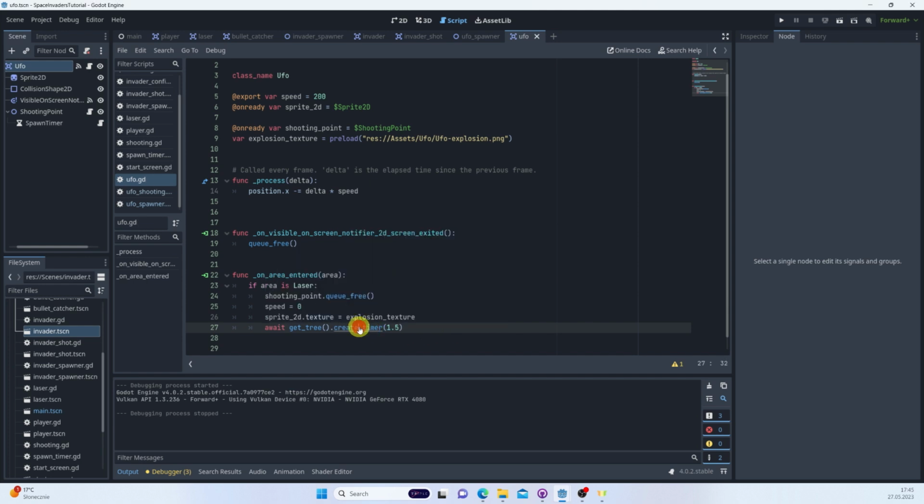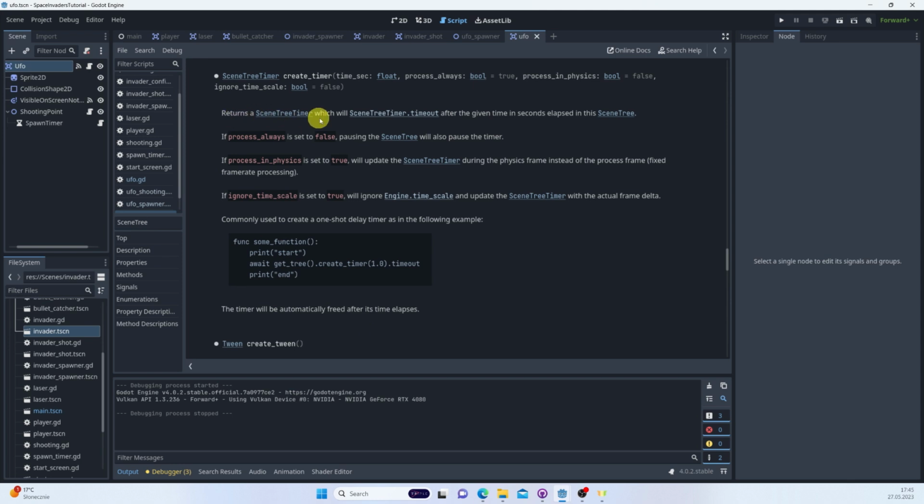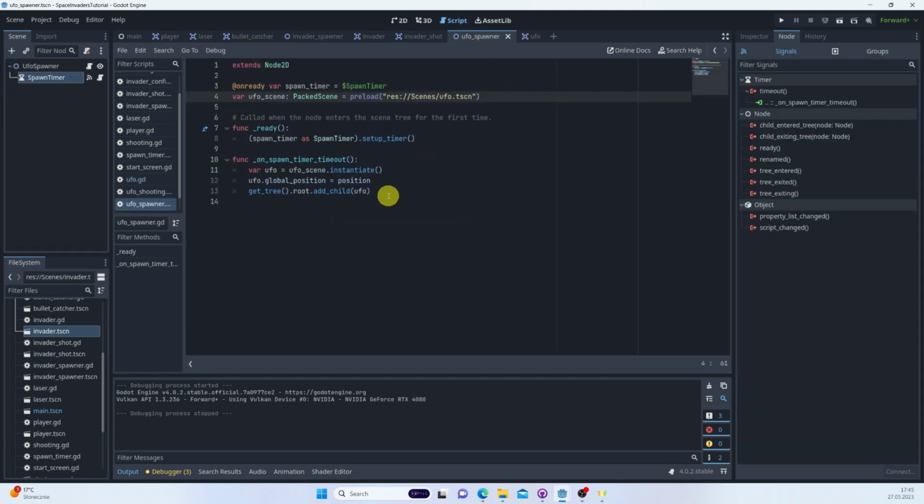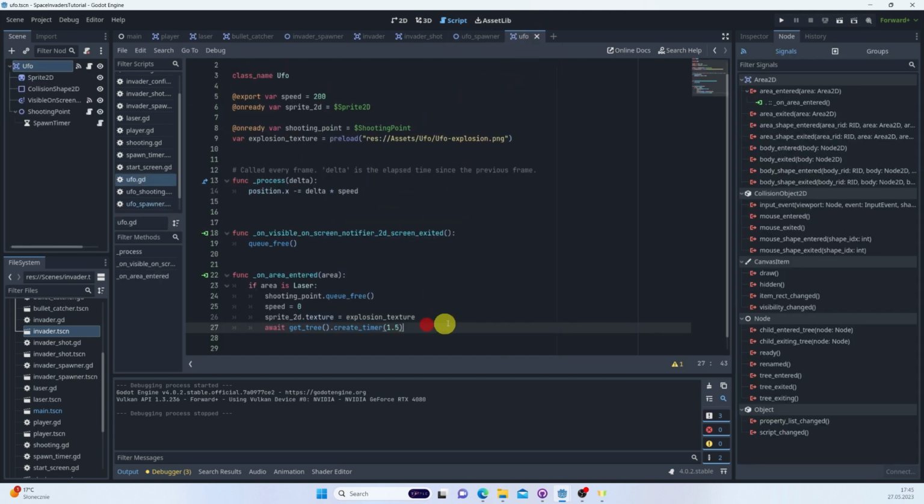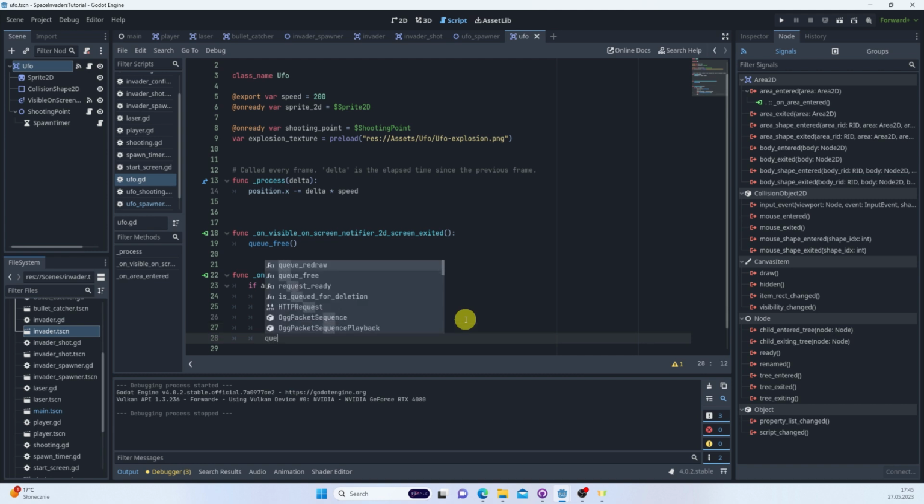And create timer is gonna elapse, right? Commonly used to create one-shot timer, which is good. And here, the timer will be automatically freed after it elapses. Perfect. So I can wait 1.5 seconds and then call the QE3 on my UFO.